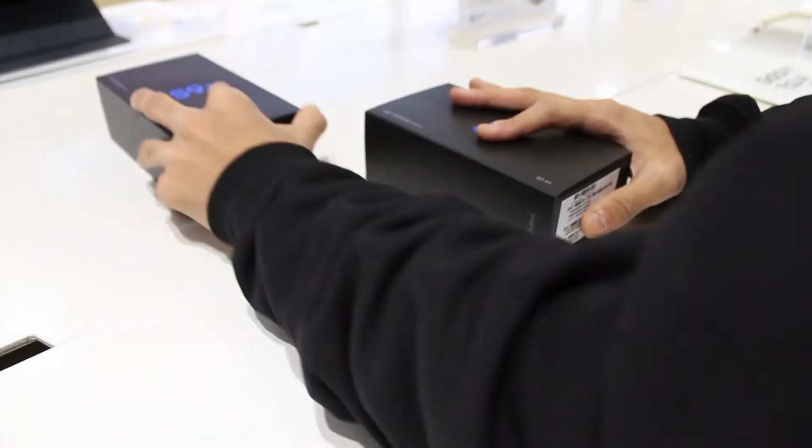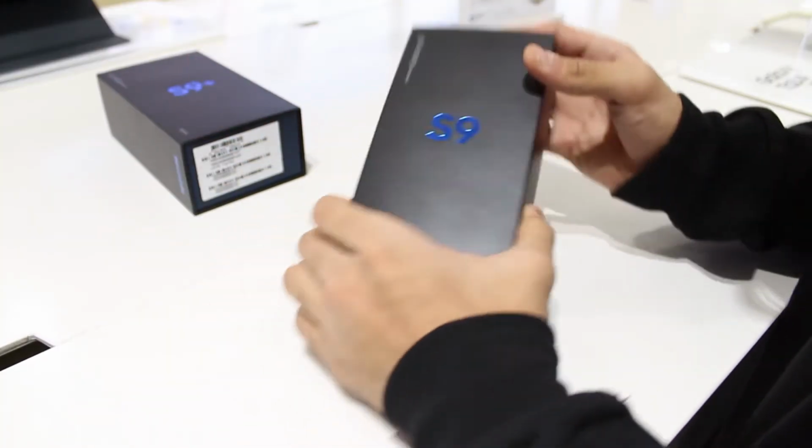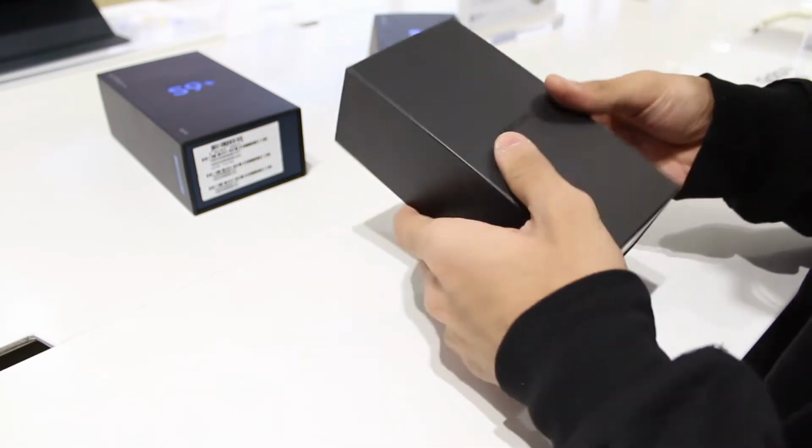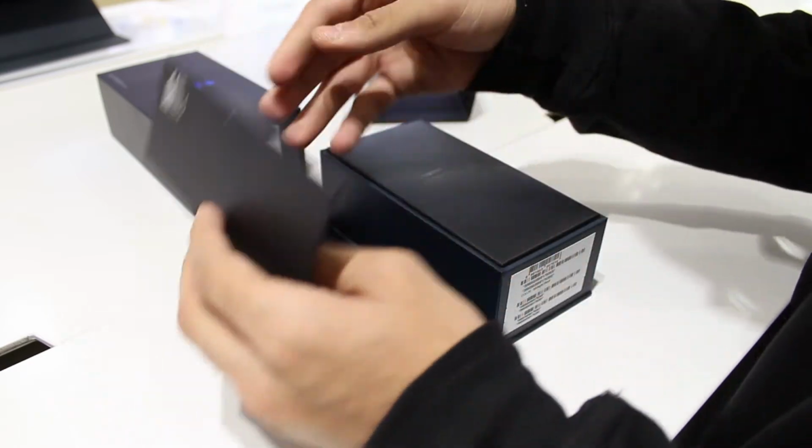Starting off with the Galaxy S9 and S9 Plus unboxing. I'll be unboxing only one of them for you because both the accessories are the same, but the phones are different. So I'll show you the phones.